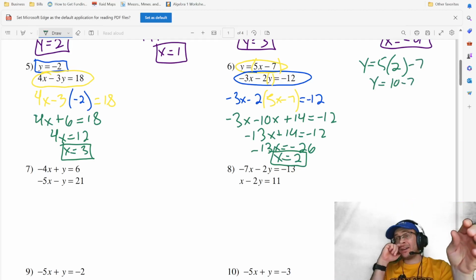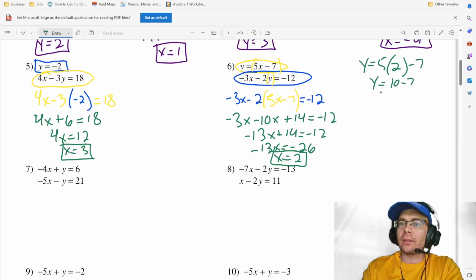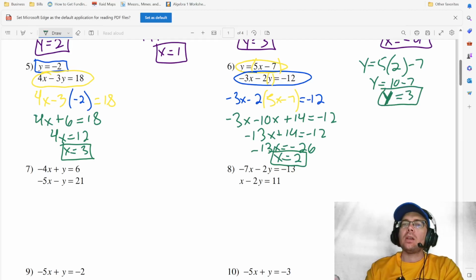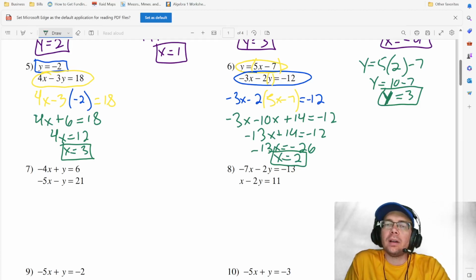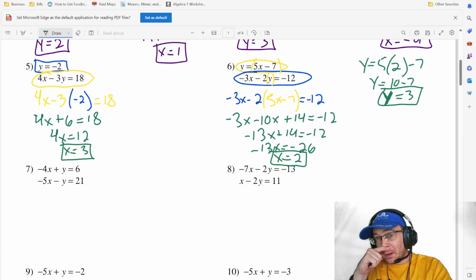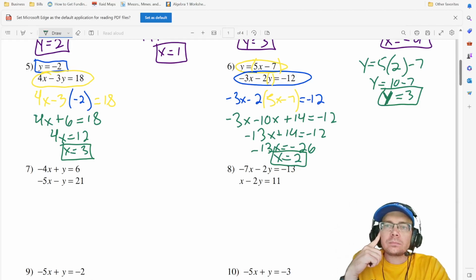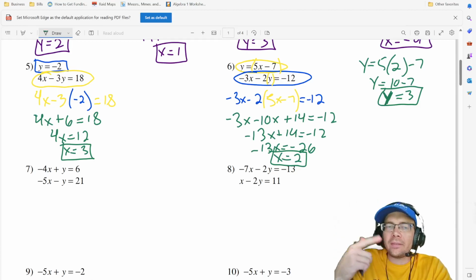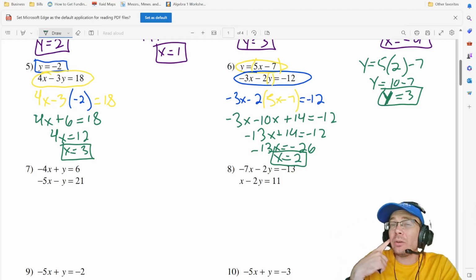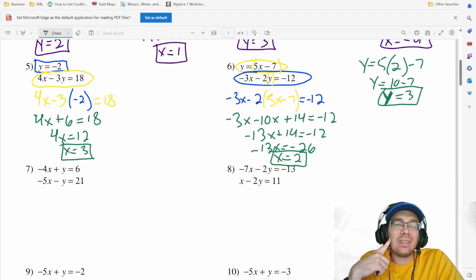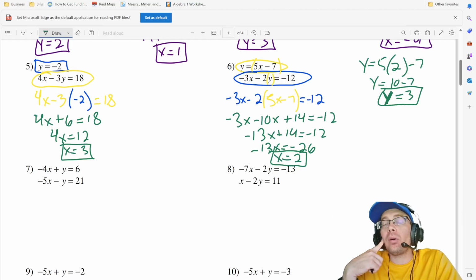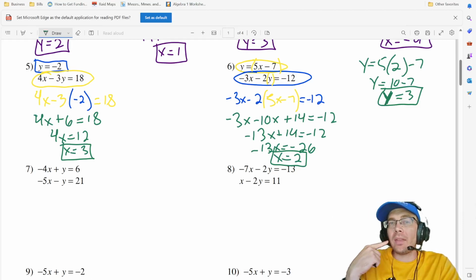I am going to go ahead and solve this one like how I was saying I was going to do on 5, but it just wasn't the right time. I'm going to go ahead and do that now. So if you want to check your work, we just plugged in the x value of 2 into the yellow equation to get the y value. We need both the x value and the y value, unless they say they only want x or y. If they just say solve it, then they want both. If they don't tell you which one, they want both.